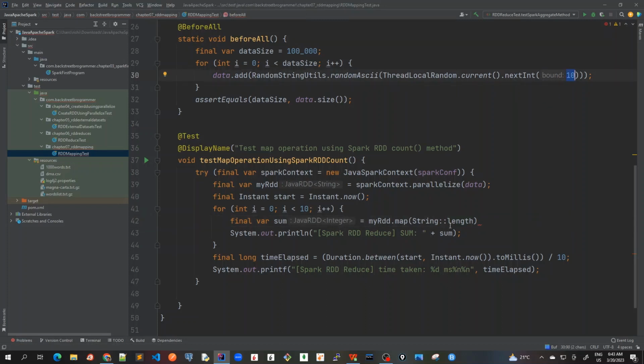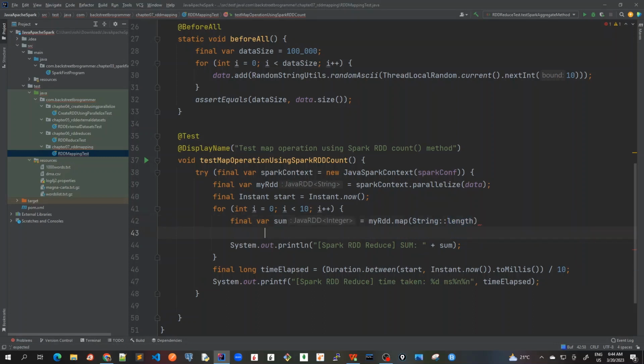That's why it would be of varying length. So what I'm doing is mapping each string to its length, and then I will just count it. This is going to give me a long. I will mark it as strLength.